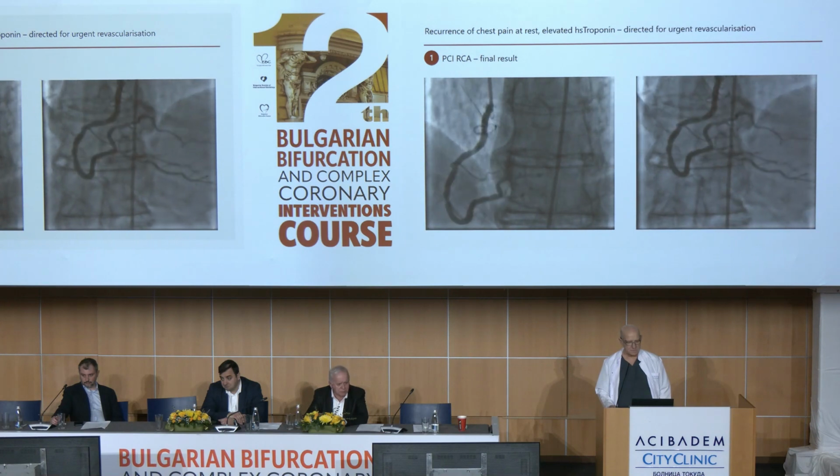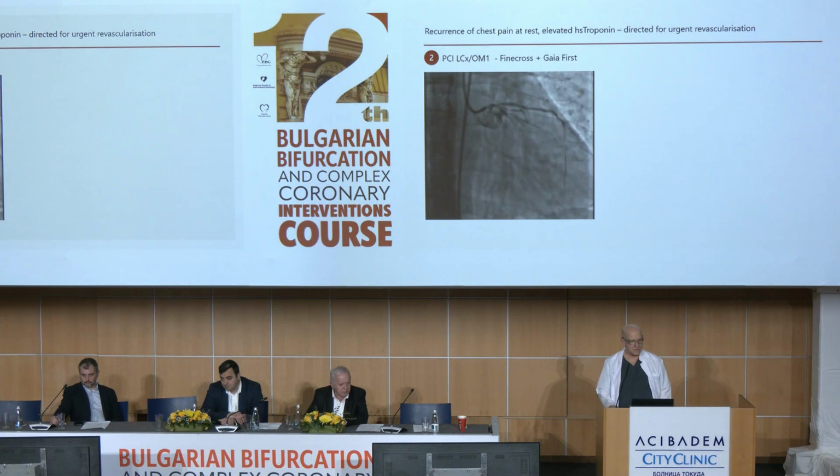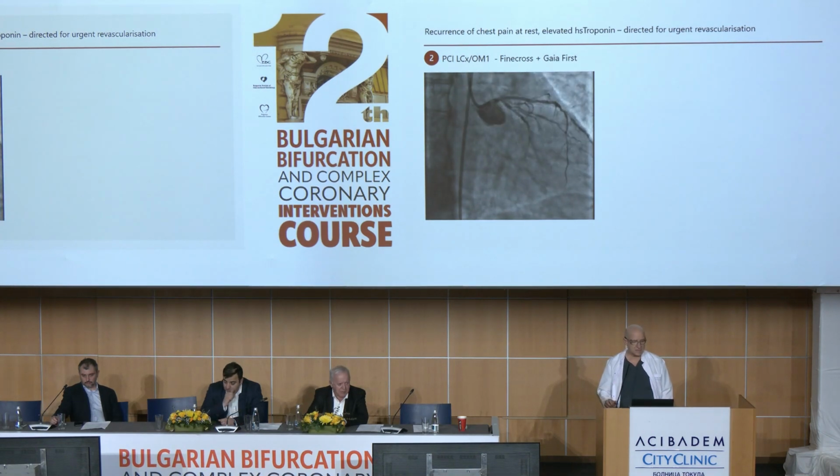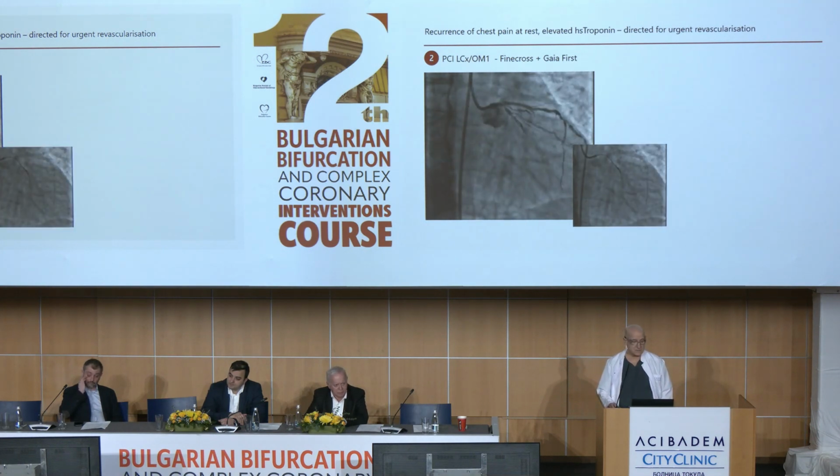Then we moved to the left coronary. We started with an EBU 3.0, 7 French, and put a wire into the LAD. First we tried to go with the regular wire, but it was not possible to cross this lesion. Then we added a microcatheter, and even with the support of the microcatheter, a Fine Cross, it was not possible. And we finally succeeded in going through the lesion with the Gaia 1. It was not that easy.